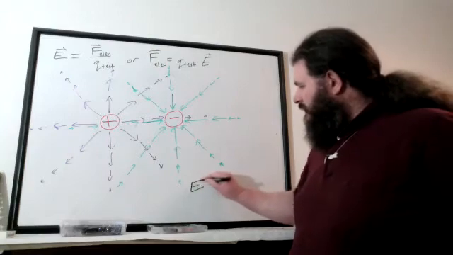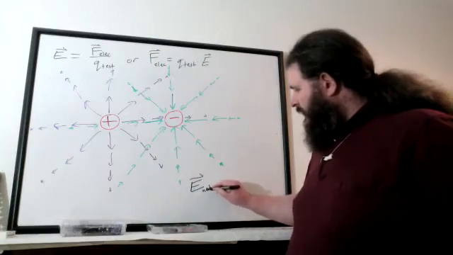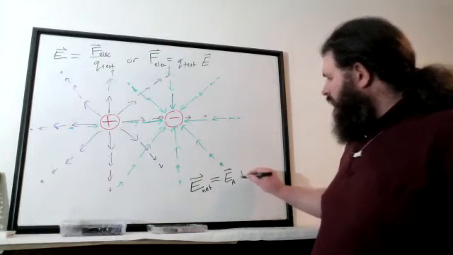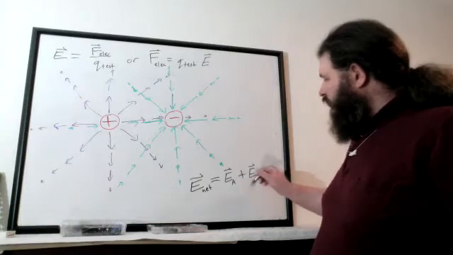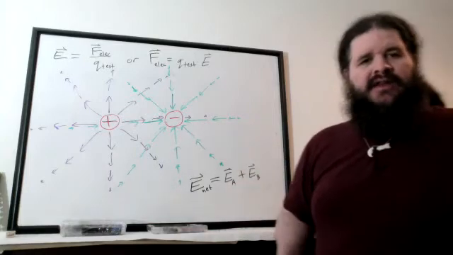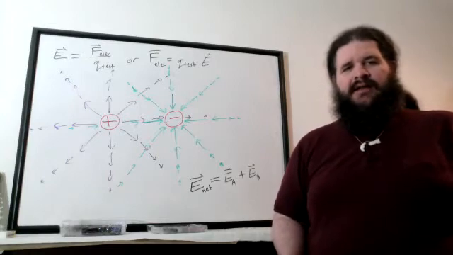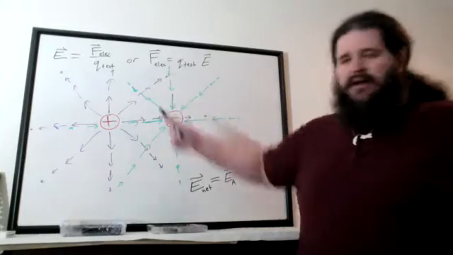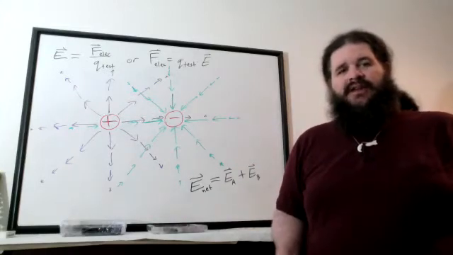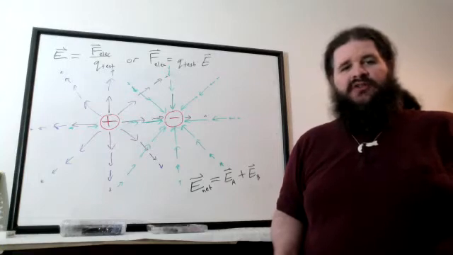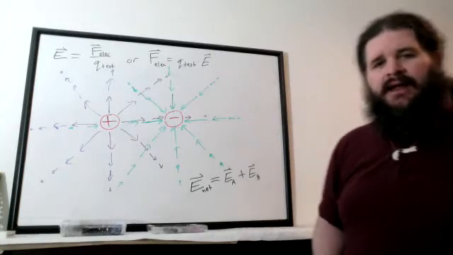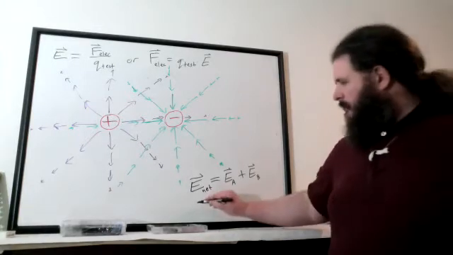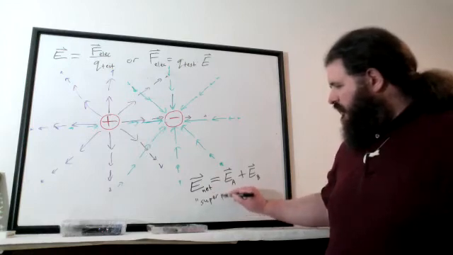The actual net electric field at any location is just the electric field caused by source charge A at that location plus the electric field caused by source charge B at that location. And this continues no matter how many charges you've got. If you've got an electric field being produced by 17 different source charges, at any given location, you just find the electric field contribution caused by each one of those source charges at that location, and then add all those together as vectors. So electric fields are additive in this way. And we generally call this the idea of superposition.